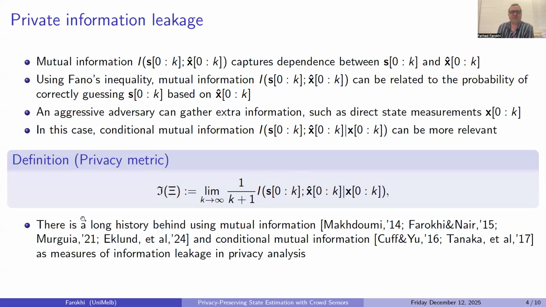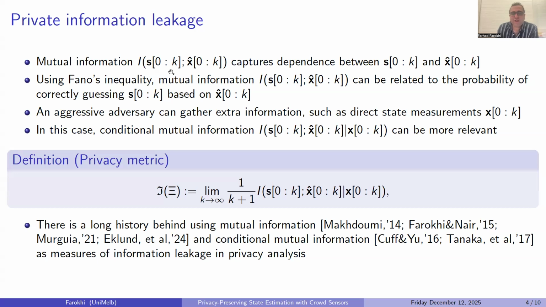To understand private information leakage, we use mutual information. Mutual information is a measure of information proposed in information theory for analyzing the capacity of communication channels, and essentially shows how much two random variables are related to each other, depending on each other statistically. So we are interested in understanding the mutual information between the identity of the sensors and the state estimate X hat. If this information is quite large, it means the adversary has an easier time estimating the identity of the sensors. If this information is lower, life would be a lot harder for the adversary.